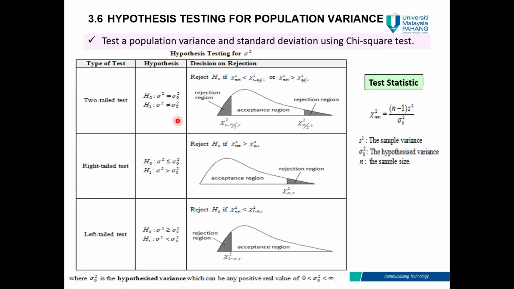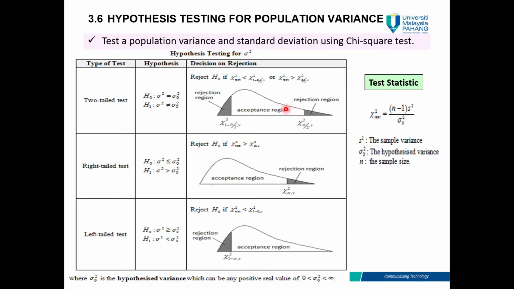And of course, there are three possible types of tail test, which are two-tail test, right-tail test, and left-tail test. And then since your step 2 will be a chi-square test, therefore in your step 3, to establish the rejection region and critical value, it will also come from the chi-square distribution table, which means that your critical value here is a chi-square critical value. And the critical value that we're going to establish for this type of hypothesis testing is a little bit different compared to the one that we did before, which is the Z and the T critical value.